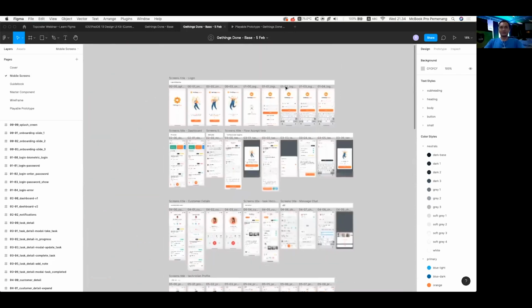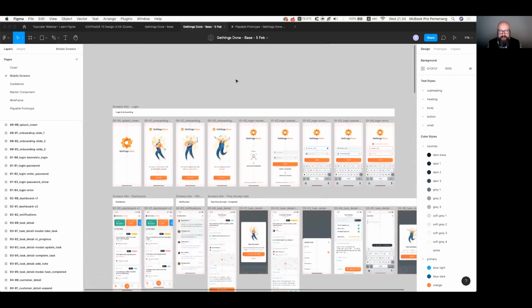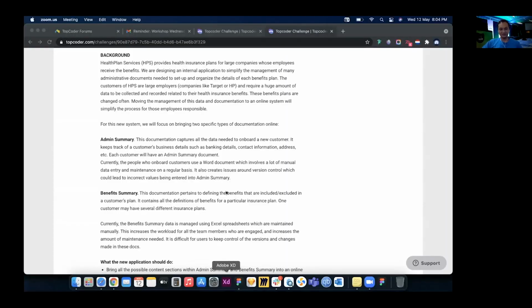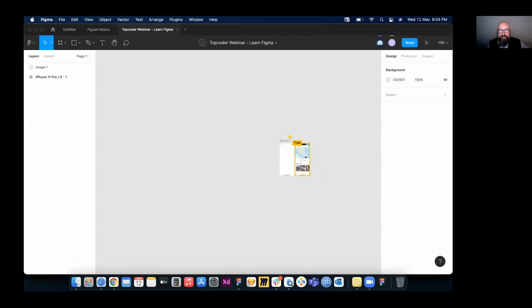We do have a question: what would you say are the most interesting features of Figma compared to Sketch or XD? I think it's better to show. Let's have Surya show that then. The most notable is auto layout. I'll share the screen. Indra, I see you have your hand raised, so if you have a question, please do let us know. Okay, let me know if you can see the screen.